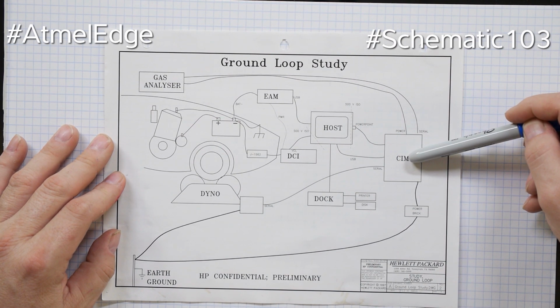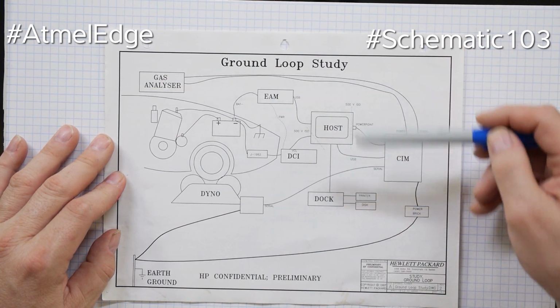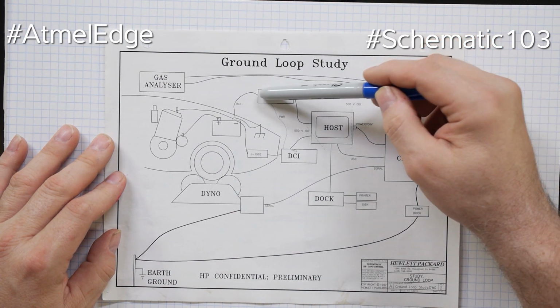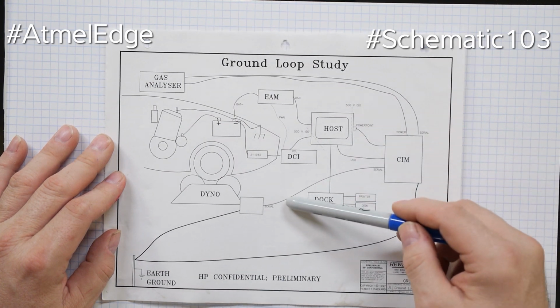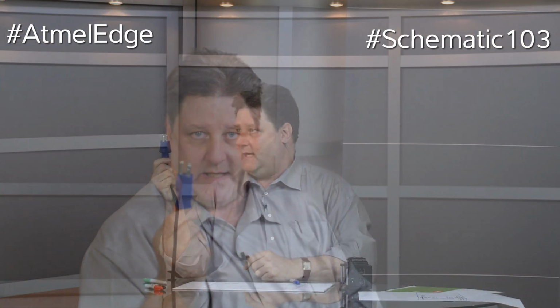There's a host computer, and it has its ground with a dock. There's the engine analyzer module, which is another gizmo we were making. It's connected to the car, but then it goes through the host and picks up earth ground there. And of course, like I've pointed out, there's only one real earth ground, and that's this copper rod. That earth ground is the third prong on your wall socket. That's a real earth ground. Everything else is chassis common or power supply return or something like that.